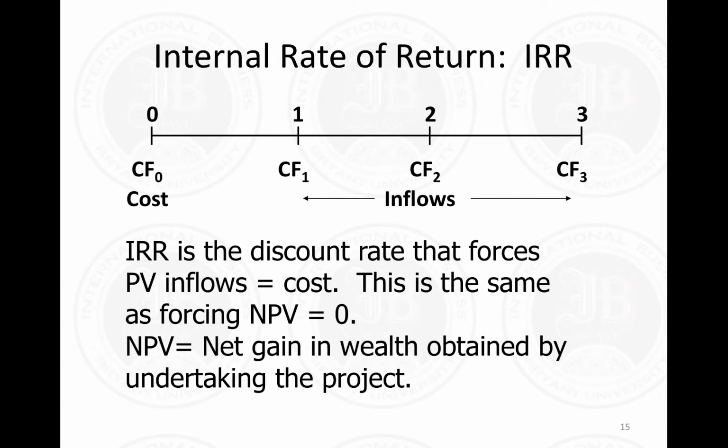The internal rate of return is the rate that forces all the inflows to be equal to the cost, or in other words, what is the rate that makes the NPV equal 0. So all those inflows discounted today, at what rate do they equal the cost? And remember that the NPV is the net gain in wealth obtained by undertaking this project. So in other words, the internal rate of return tells us up to what point the project begins to break even. After the project reaches the internal rate of return, we get to have a positive NPV.